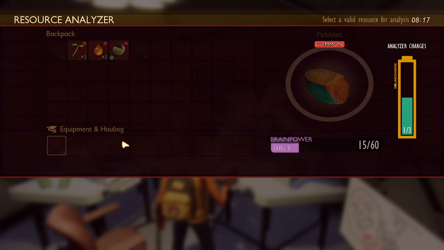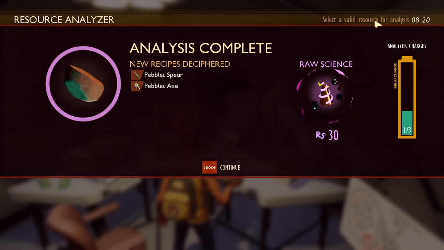Analyzing. Select a valid resource for analysis.